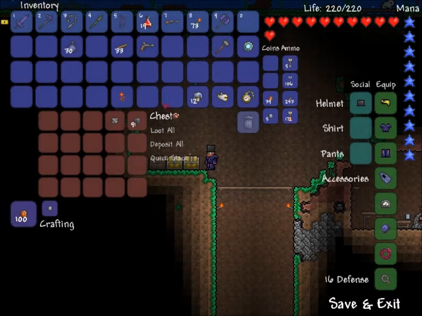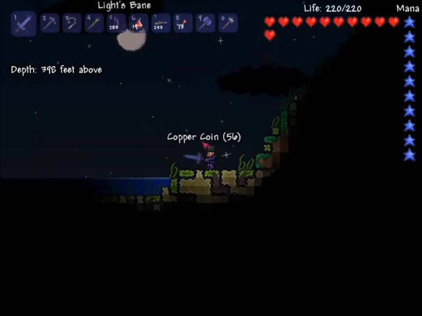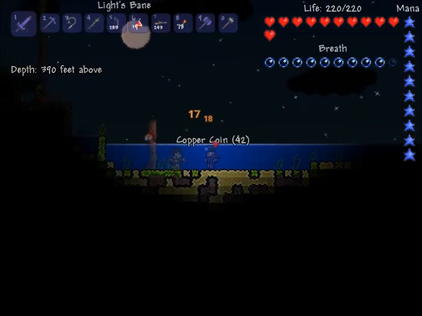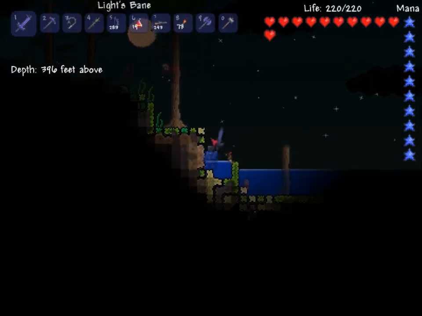So, I'll tell you what, I'm going to go... I know to the west out here, to the west, there's a jungle patch. And I wonder if that might lead to the underground jungle. So, I'm going to go over there, and I'll pick back up with a video once I get over there. Be right back, guys. Alright, guys, I am back, and I am at the edge of the jungle above ground. And I'm hoping that that leads to an underground jungle of some sort.